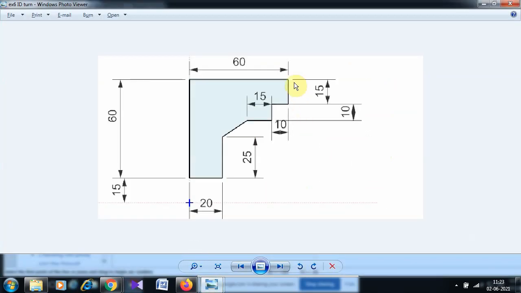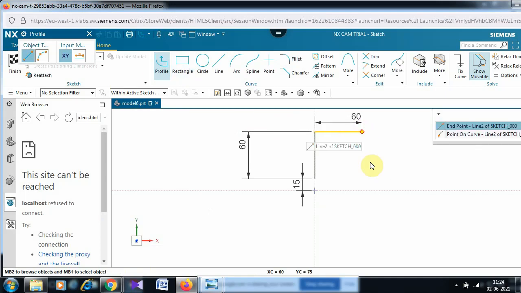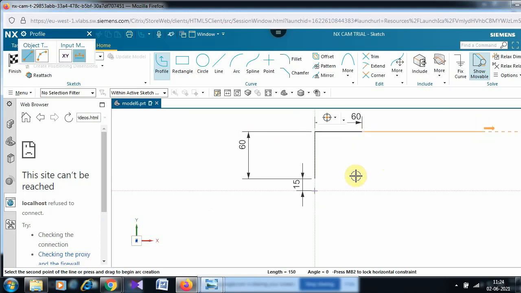Going back to my section, I have to come down. I have drawn 60, 60. Starting from the center, 15, I have left the gap. I have to come down 15, 10, 10, 15. So let us see. Start from here, in front of the sketch. Once again, this is here. I will tell the distance.